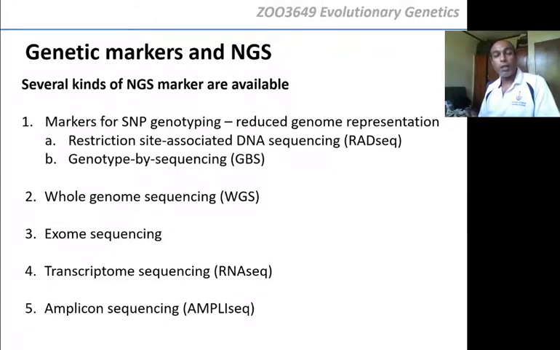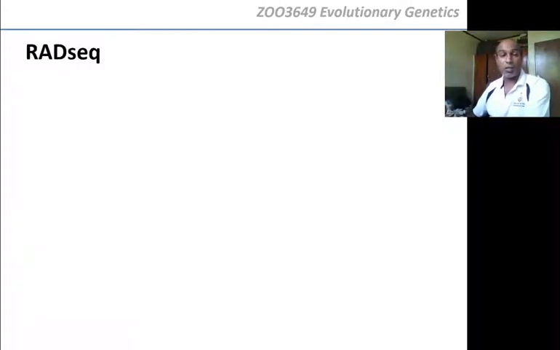So actually, instead of doing them one by one with Sanger sequencing, which would be very expensive, you put them all together, all the amplicons from all the individuals, give each one a unique barcode, and then send it for NGS, and it sequences everything at once. Okay? So that's amplicon sequencing.